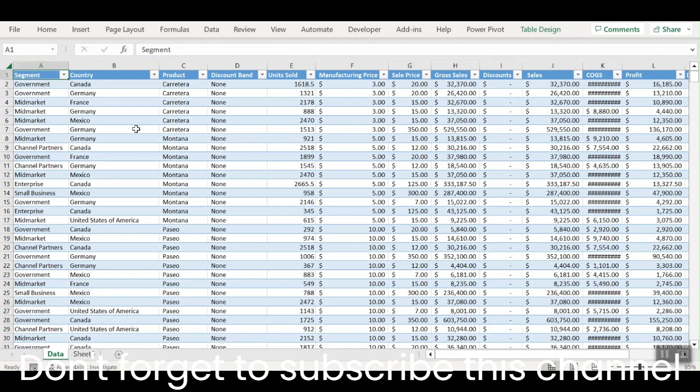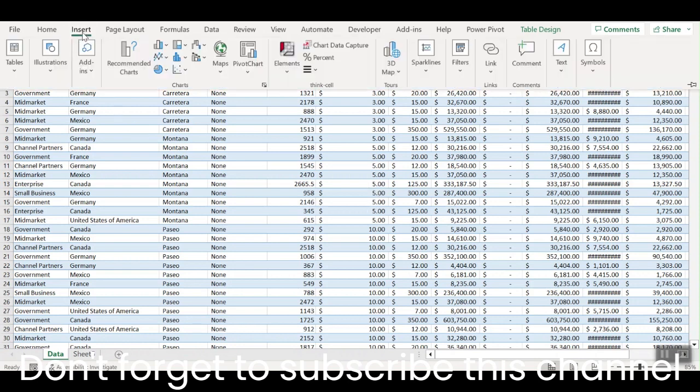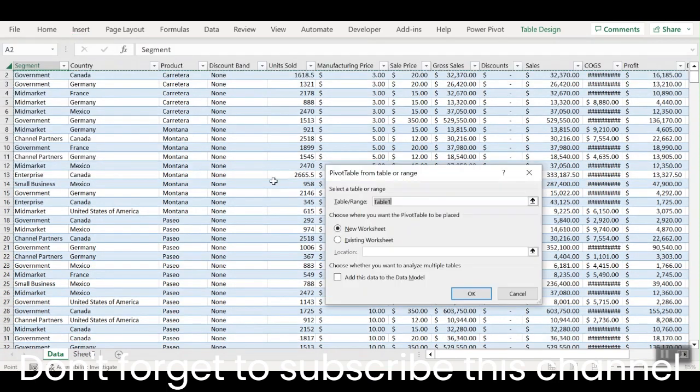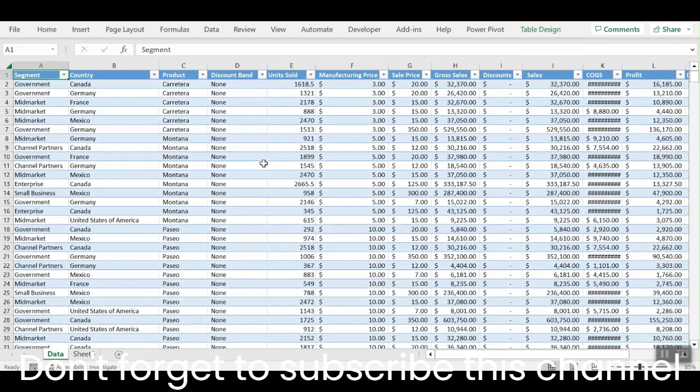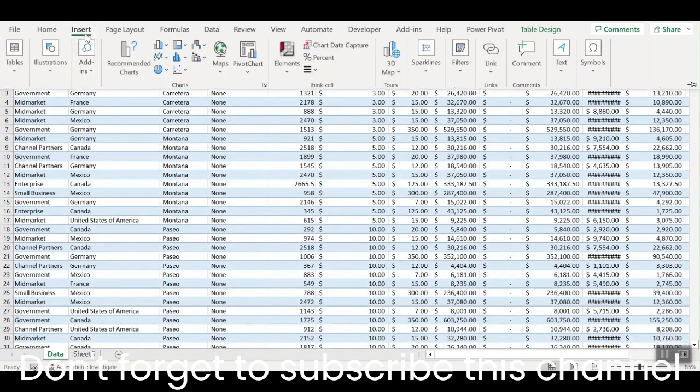Once you convert the range into the table, go to Insert and go to Tables and add a pivot table. Now, when you do that, it will automatically take that range name, and our data range name is Table1, and you can select where you want to create this pivot table, on a new worksheet or on some existing worksheet which you already have. But before that, let's also look at another way to create a pivot table.